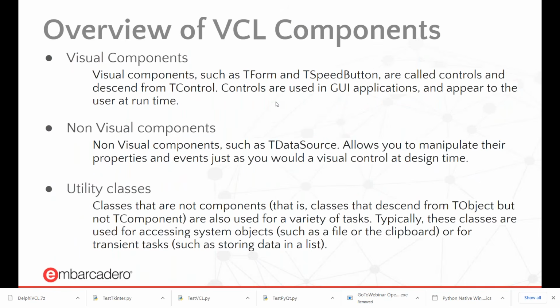Non-visual components are not visible to the application, but can be viewed at design time, where they can be used for database-related things, connecting to a database. Everything can be achieved. And we have utility classes, for handling operations like files or the clipboard, and accessing system objects. Using these utility classes, we can do it.